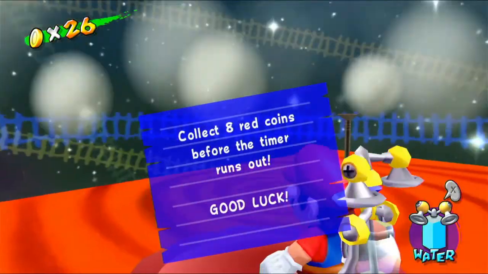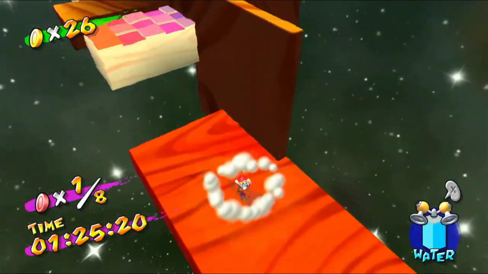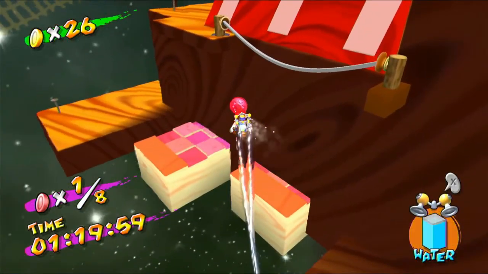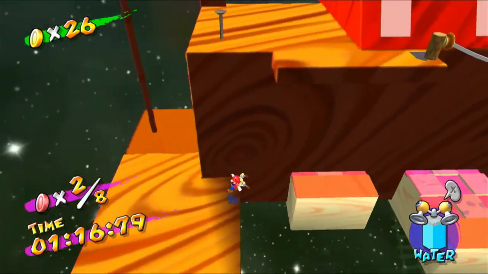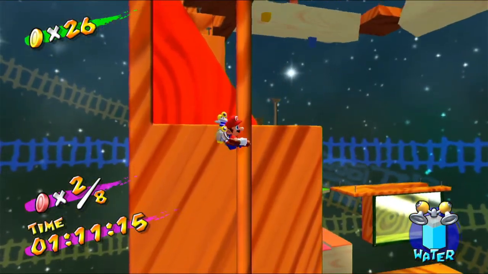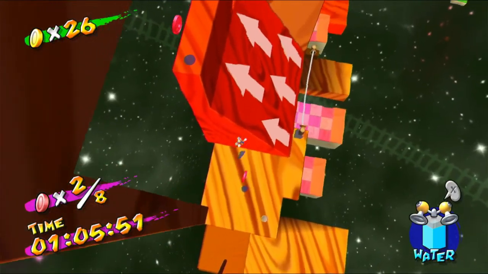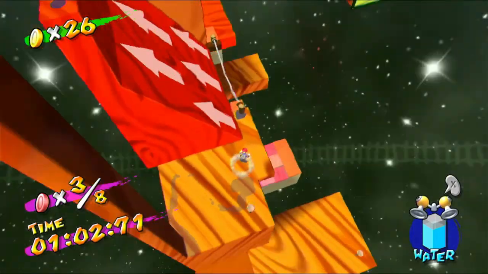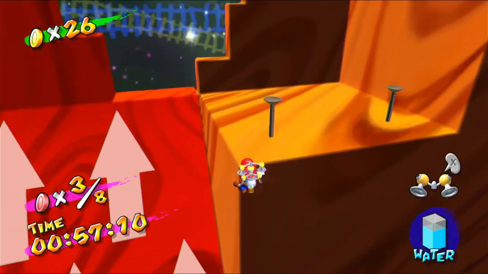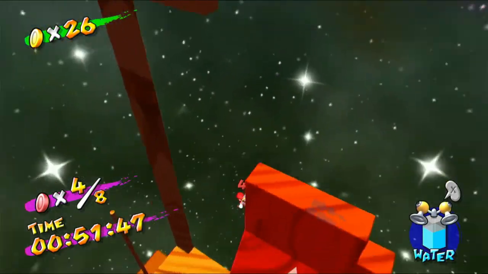But now we have to get the red coins. Please grab. Thank you. And let's go. Okay. Whew. Oh, please grab the pole. Thank you. Oh, land in the place where I'm supposed to be. Oh, that one's annoying. Just gonna grab that. Oh, please grab. Thank you. This one over here is a little bit out of the way, but that's okay. Grab that. Don't fall!